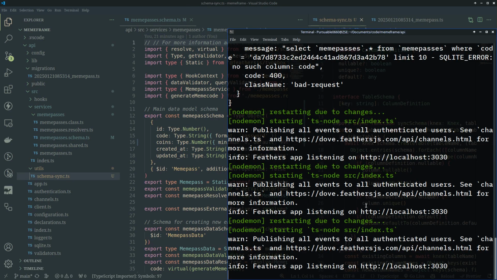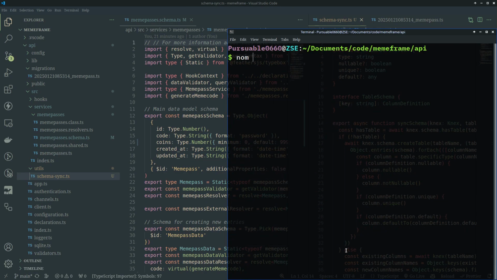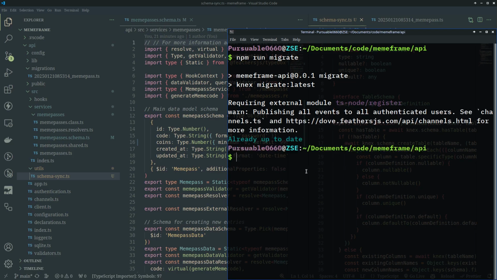So I think I can try to run npm run migrate. Okay, it says it's already up to date.